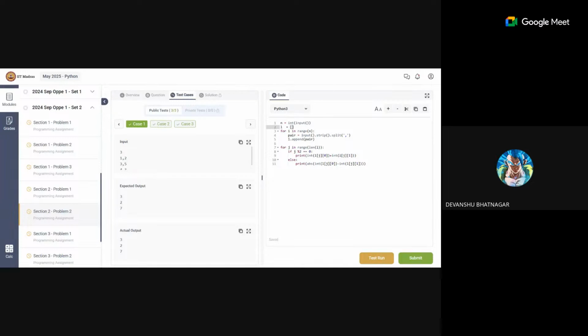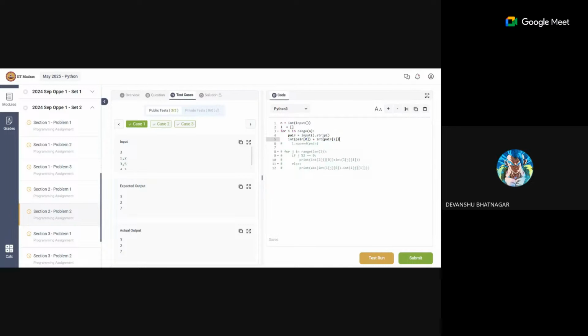What you can do is here only, let's comment this part out. Here only, what you can do is you will just not split. Okay, we'll just strip, just remove any extra spaces. Okay, we'll say pair of 0 plus pair of 2, isn't it? 0th index, second index, correct? We can do this also, but first we have to convert this into integer. We can also do this and apply our logic here only.